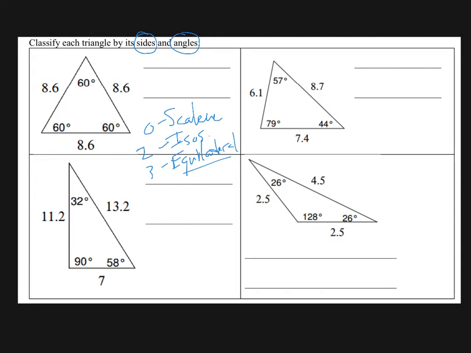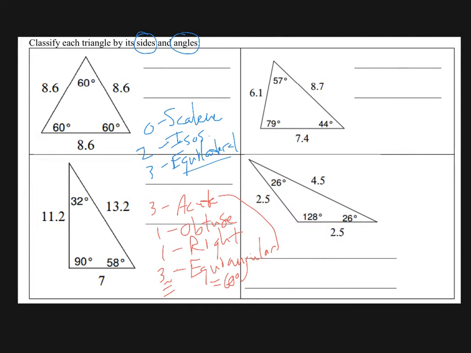Then we have our angle names. So we're going to have acute, and remember that an acute triangle has 3 acute angles. Obtuse is going to have 1 obtuse angle. A right triangle is going to have 1 right angle. And then you have the equiangular, which, keep in mind, all of them are, right, 3 congruent angles. They're all 60 degrees, by the way. So all equiangular triangles are also referred to as acute, if you would like to.